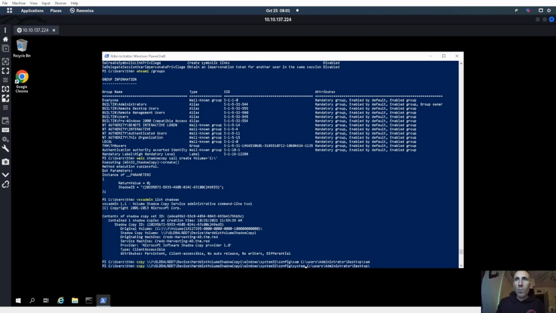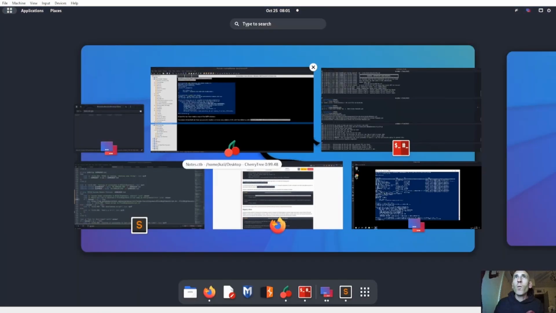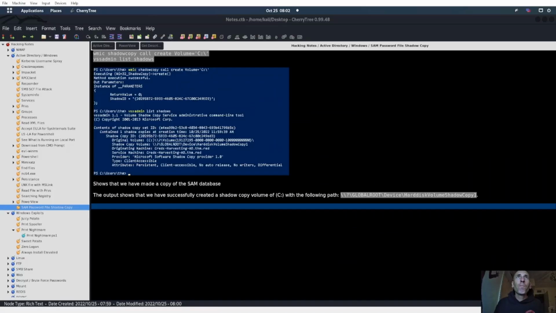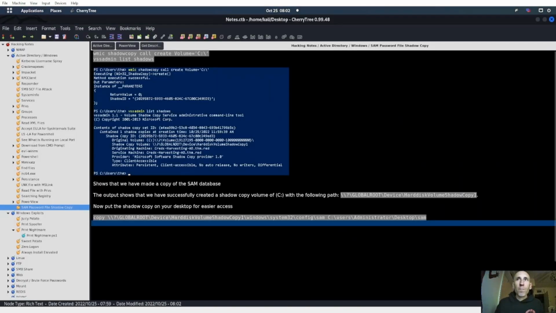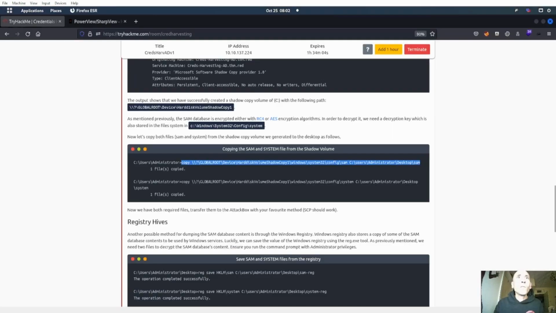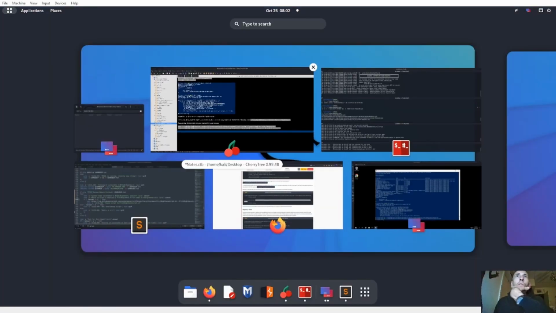Once we do a secretsdump, we should just be able to bring it back to Kali over there, and then type in local. So that'll save that thing, right? Yep. Okay, cool. So let's go ahead and we will copy those two down. User access. And also system. Okay, boom, boom, right. So far, so good.